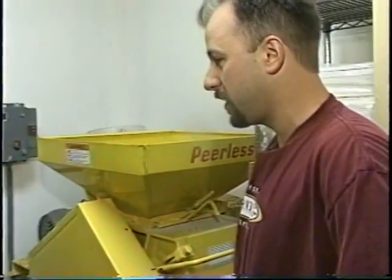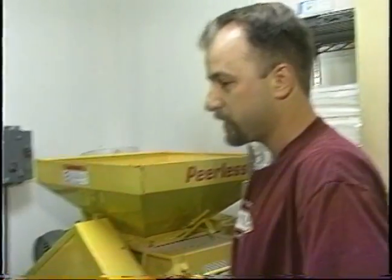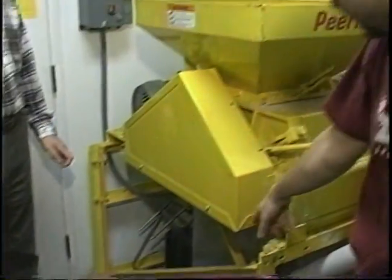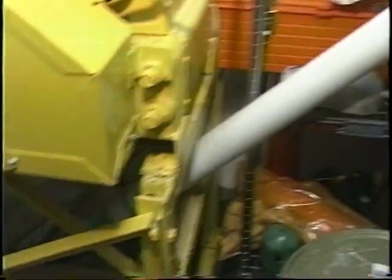Absolutely not. All right. Basically, this is our two-roll mill. We take the malt over here. It comes in 55-pound bags, and the first step of the process is we want to crack it open. And what you just turned on was the mill that does that. And the mill, as you can see, is attached to an auger, which will convey the grain, once it's milled, up into the mash tun.